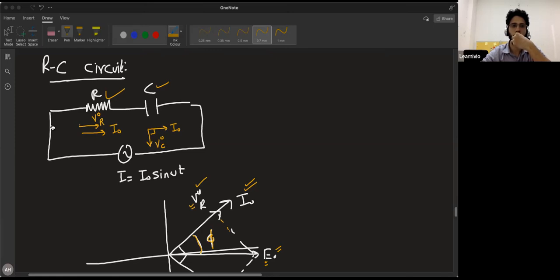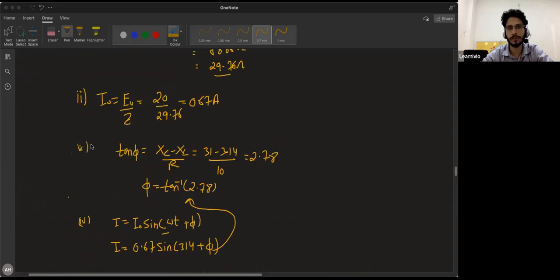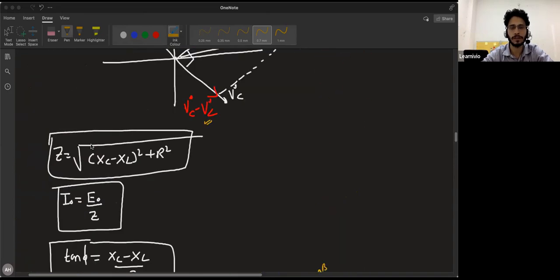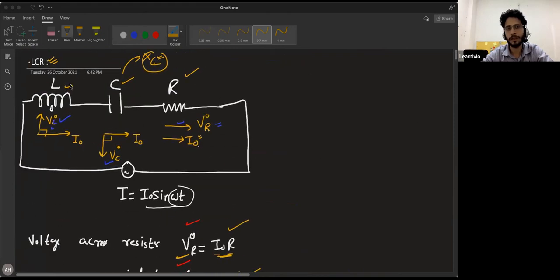Sir, can you explain the RC circuit once more? I did not get the perpendicular I naught, V naught. Miraj, see, I'm not explaining anything new in the RC circuit. I'm just taking this LCR circuit that we derived in the last class and using these terms here. So in the RC circuit, I'm removing this inductor. In the derivation we did in the last class, the voltage and current were in the same phase, and the voltage across the inductor leads current by a phase difference of pi by 2. I'm just removing this term, nothing else. Okay, sir.